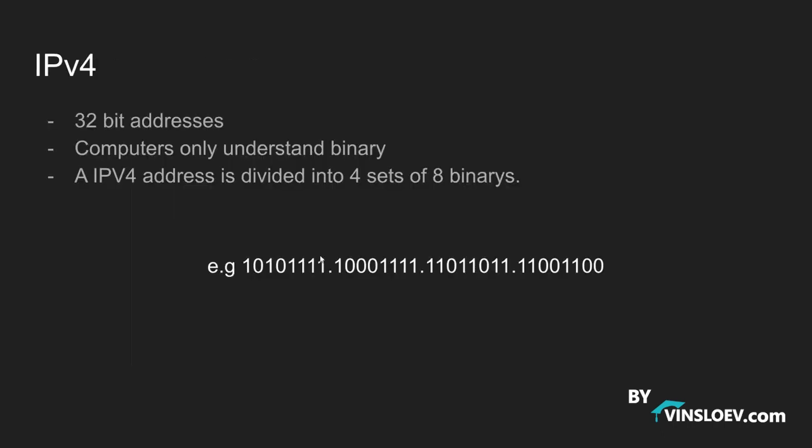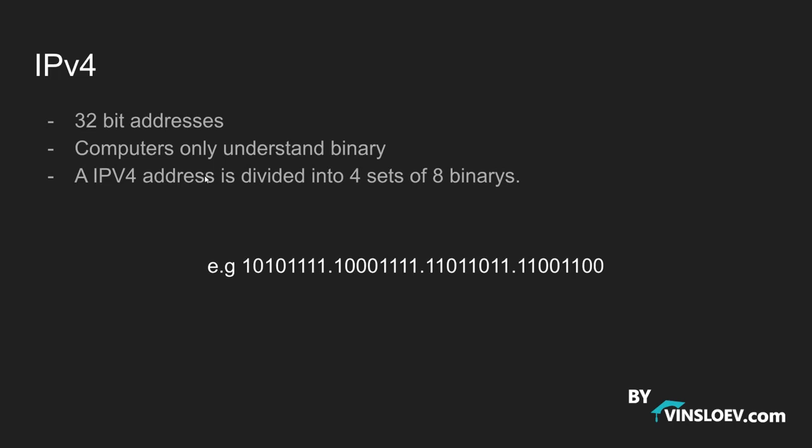But let's get into the IP versions. This is IP version 4, which is the old version, and it is currently being changed so that it will be moved over to IPv6 on the wider internet and not necessarily internally. An IPv4 address consists of 32-bit addresses, meaning that we have 32 bits, and that is because our computers can only understand binary language, meaning ones and zeros, where a 1 means it is on and a 0 means it is off. Similar to your light switch, it can be on and off, and that is really down in the basics of what a computer understands.